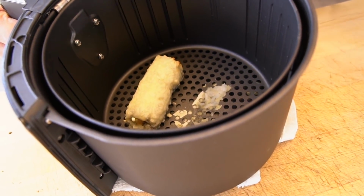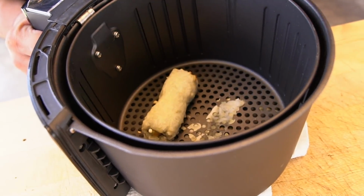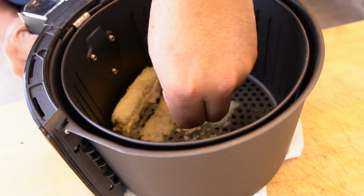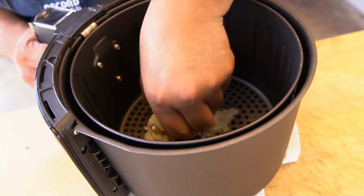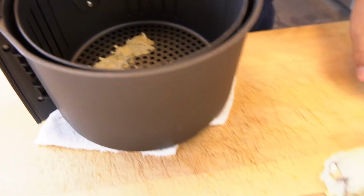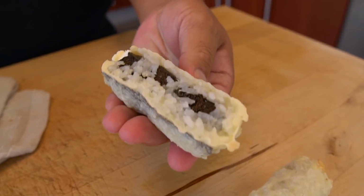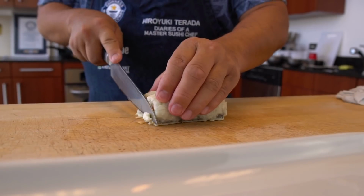Okay. Yeah, stuck to the bottom. Stuck on the bottom, right? Okay, let's look at the bottom. The bottom side is up. Let's take a look at the bottom here. Bottom like that. Okay.